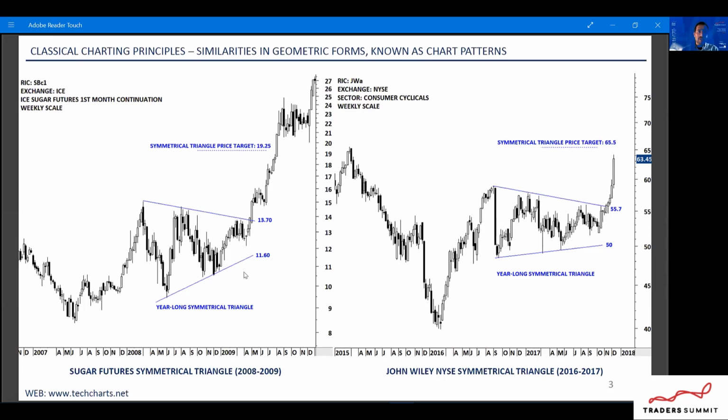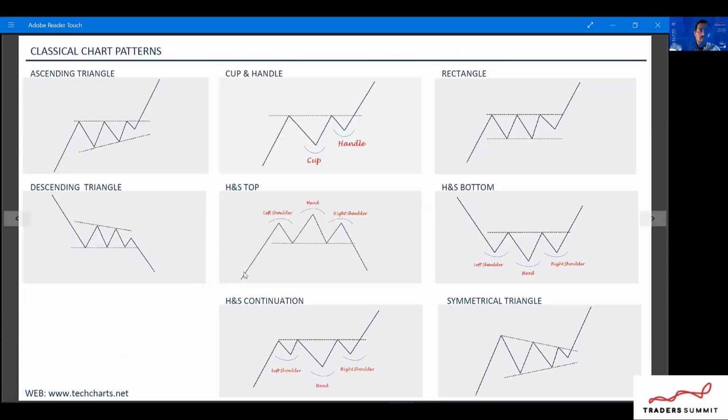So the idea here, when we're looking at classical chart patterns or some sort of consolidation, is basically to understand where the trend finishes and where the consolidation starts. Now, these are the 8 classical chart patterns that I'm focusing on. There are several others, but why am I focusing on these specific ones? Because they are mostly horizontal chart patterns with horizontal boundaries.